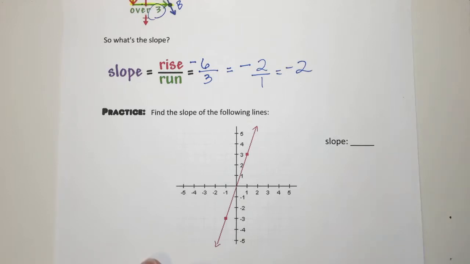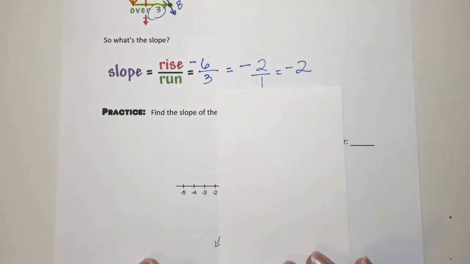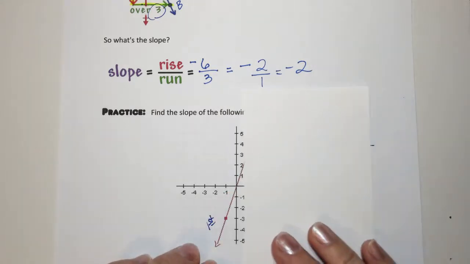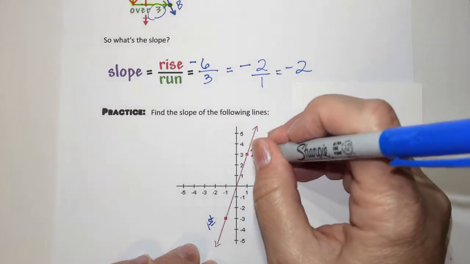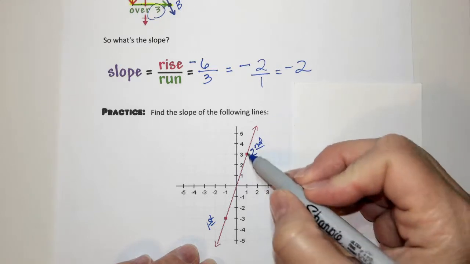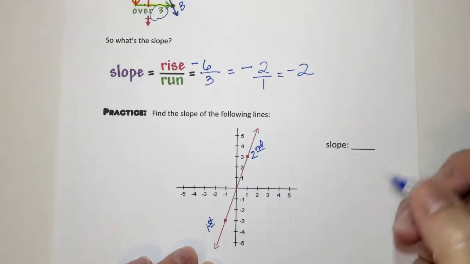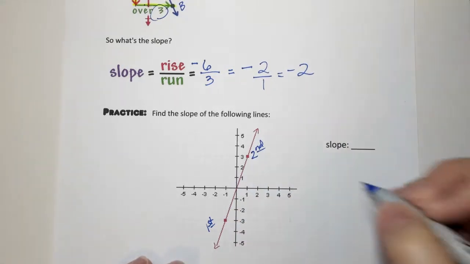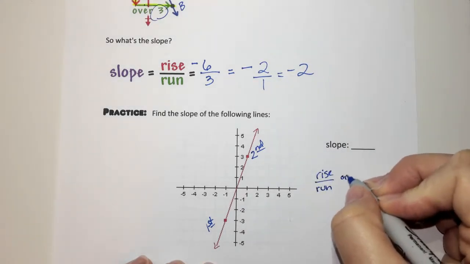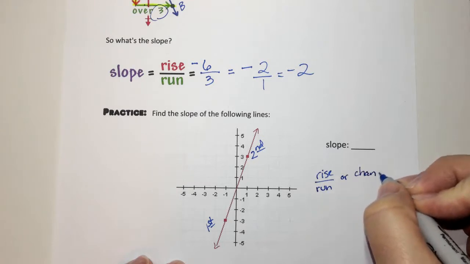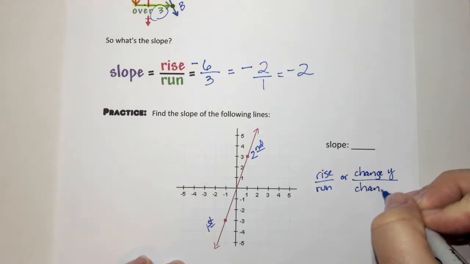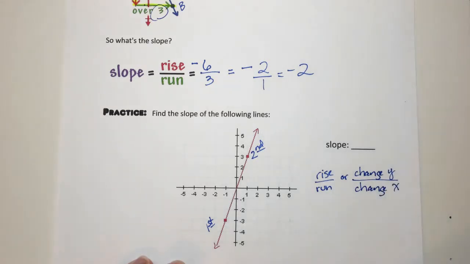Okay, step 1, find your starting point. And here it is. I'll use this as my first point. And I have another one here already shown. This is my second point. However, remember, you could choose any point along the line. I just gave you some easy ones. How do you calculate the slope? Well, it's rise over run, or change in the y-axis over change in the x-axis.